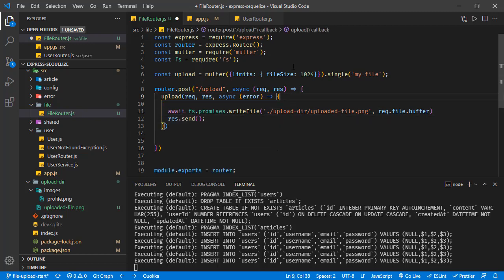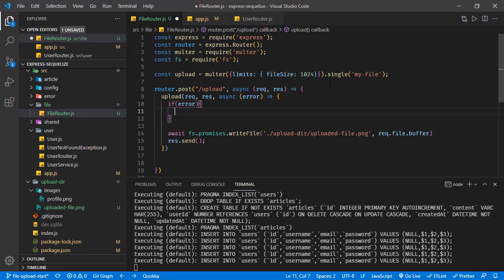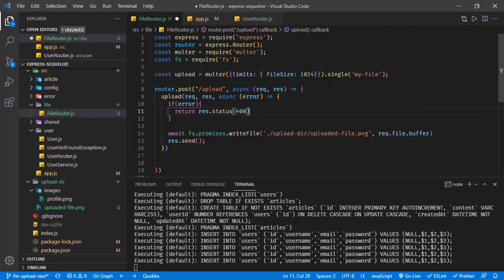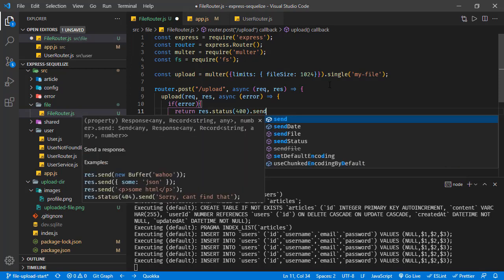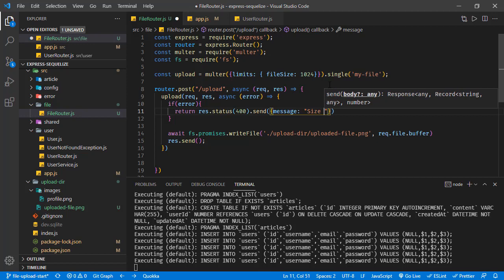But now, since there is a potential file size limit exceeded condition, we are going to check if we have an error. If this is a truthy value, then we are going to return a response. Let's say the status will be 400, and let's say the message is that the size is too big.